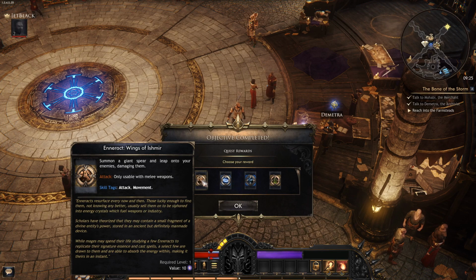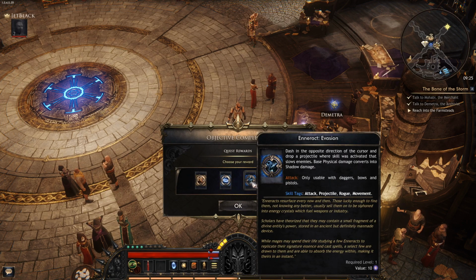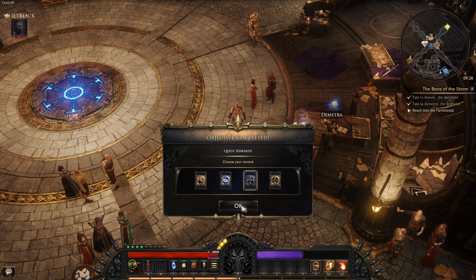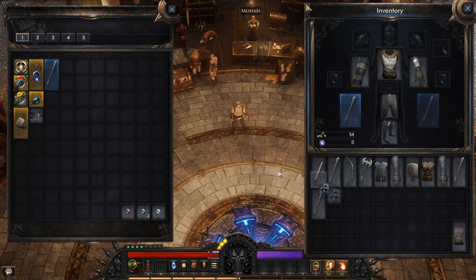Wings of Ishmir summons a giant spear, but it's only available with melee weapons, which we don't currently have. But yeah, leap onto the enemies, damaging them. We have Winter's Grasp. None of these really enthuse me. So yeah, dash in the opposite direction of the cursor and drop a projectile where the skill is activated, slows enemies, base physical damage converts into shadow, daggers, bows, and pistols only. So we could do a pistol and a focus and use this to be evasive, but we'd lose the 3 target thing. So it's one of those things like I'm going to take this one, but it's not really what I want. So yeah, it's going to sit in here for a while.